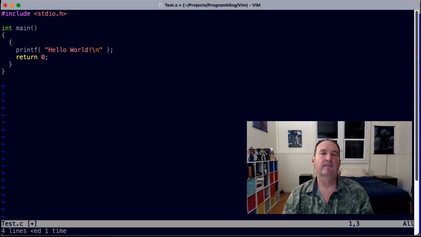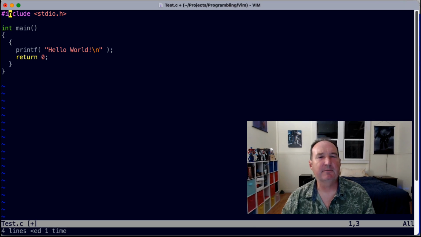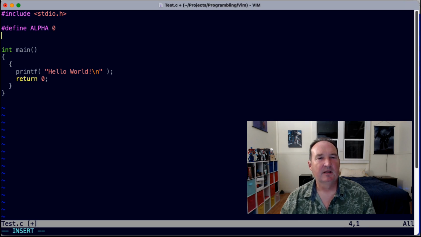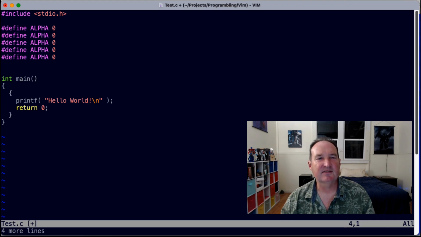Maybe I'll build up to it. It's pretty common to have some defines, like I'll define alpha as 0. I could type define beta as 1, gamma, delta. Let me hit escape. Let me YY to copy that. Let me 4P to paste 4 copies. Let me go to the first alpha, hit star, asterisk, and now I can CW to change word to beta.